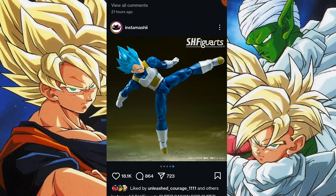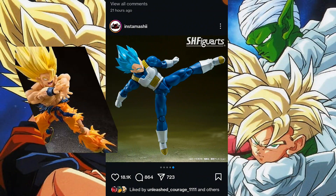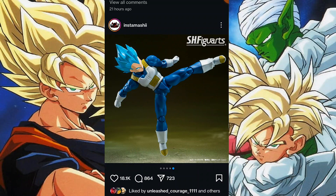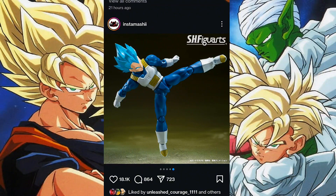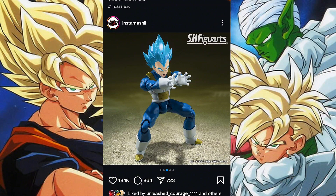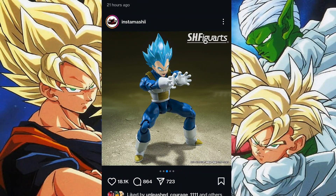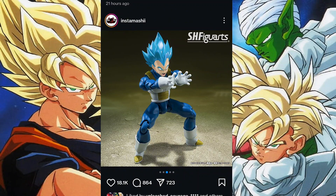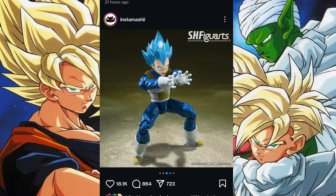They're trying to get the last bit of juice out of the 2.0 mold. We've seen it specifically with the Warrior Awakening Goku - they gave us a repainted version for the World Tour exclusive in 2023, only to give us a way better version at a cheaper price point. And the Legendary Super Saiyan Goku is literally the same Goku maybe a chapter or episode later with his shirt completely torn off. They're going so hard with the 2.0 mold before transitioning, and a lot of people said they wouldn't have bothered getting that World Tour exclusive version.